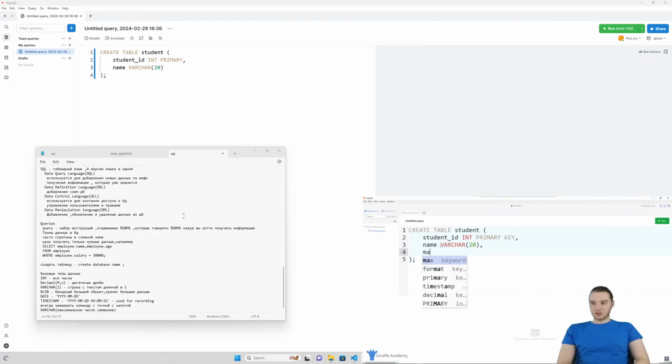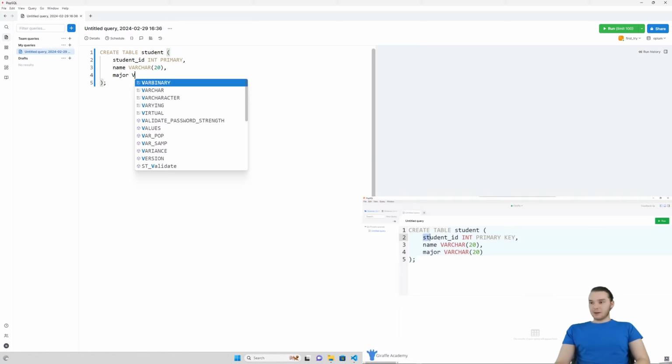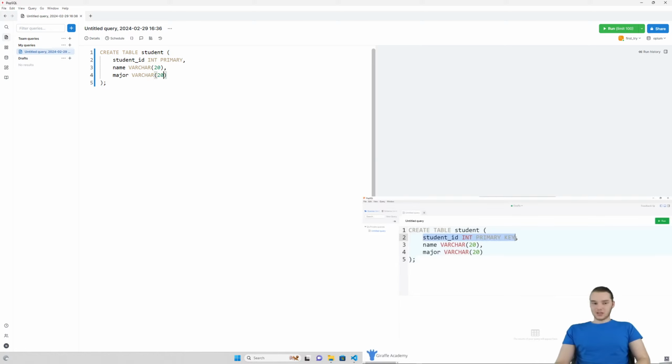For the student's major. So I can say over here major, and this is also going to be a varchar. So why don't we also allocate 20 characters to their major, and that should be enough. So you'll notice that I'm defining each of the attributes, each of the columns on the table, and then I'm putting a comma, and then I'm defining the next column, and then I'm putting a comma, and then the final column.